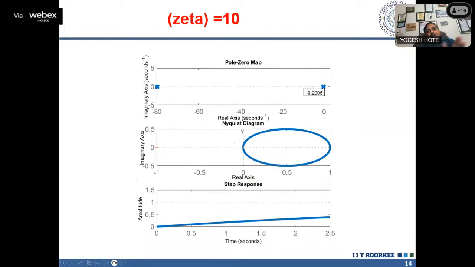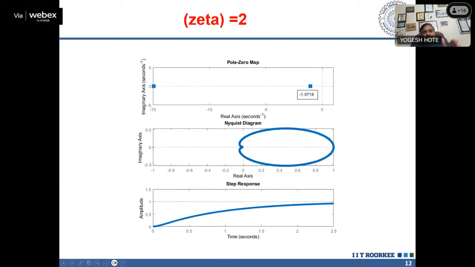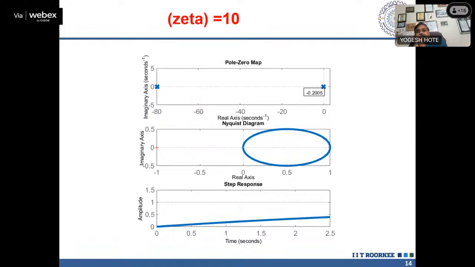And the bulging is like this. Now you can see zeta equal to 10. One pole stays at Roorkee, and another pole has moved away, maybe out of the country. So that is the pole separation. As zeta increases, the separation is more. Ultimately you can see this response in a Nyquist plot or polar plot. There is no bulging, just a path, and this path does not move to the left hand side of the S plane. With very high values of zeta you get this, and as zeta is lower, bulging will be more. So what does this indicate?